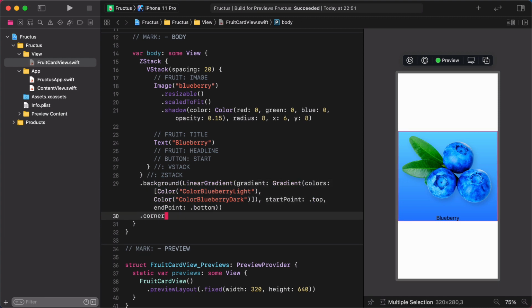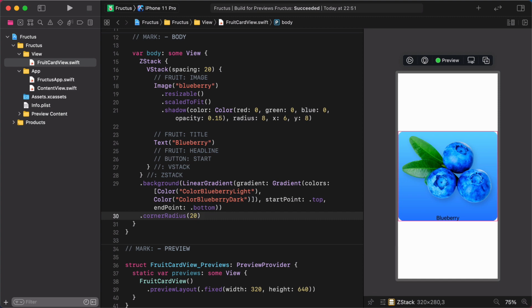Finally, we are finishing up with adding a corner radius to this view as well. Enter. Corner radius 20. Our design gets better and better. Just one more thing is still missing. Our goal is to make this beautiful color gradient expand itself to all edges of the screen.